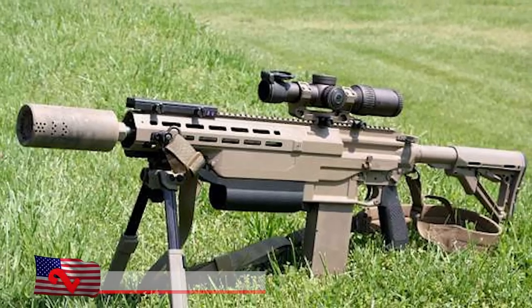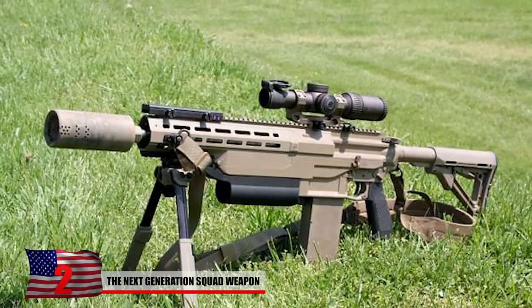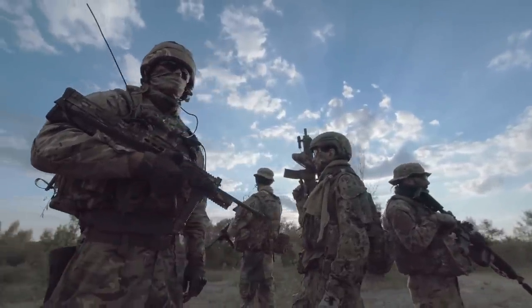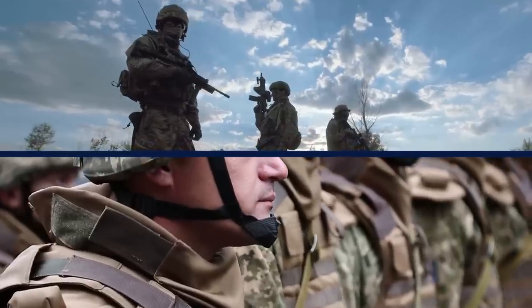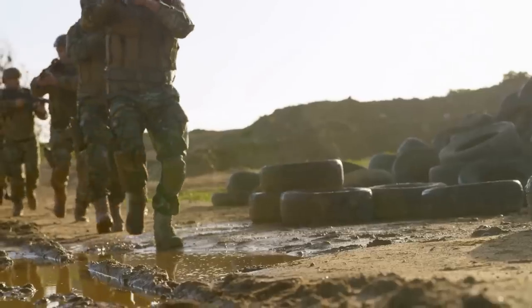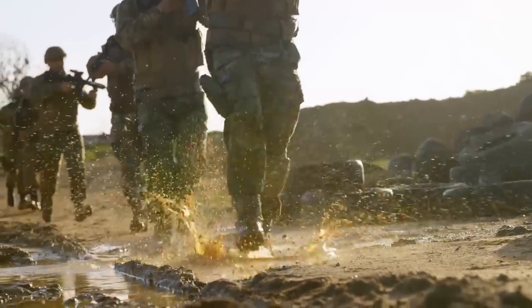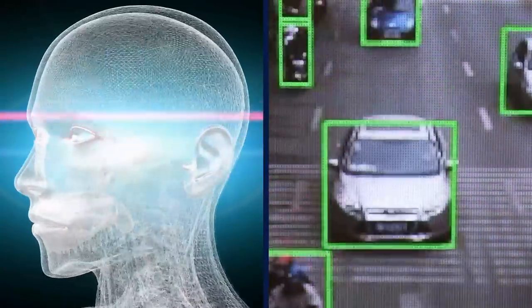The Next Generation Squad Weapon. If all goes according to plan, the US Army's newest rifle, known as the Next Generation Squad Weapon, will come equipped with technologies customarily used in products like iPhones and tanks. The weapon will arm ground troops, infantry, and combat soldiers, and will possess features nobody has ever seen before in the weapons industry — including facial recognition, target tracking, and hydrophobic, or water-resistant, lens coatings.